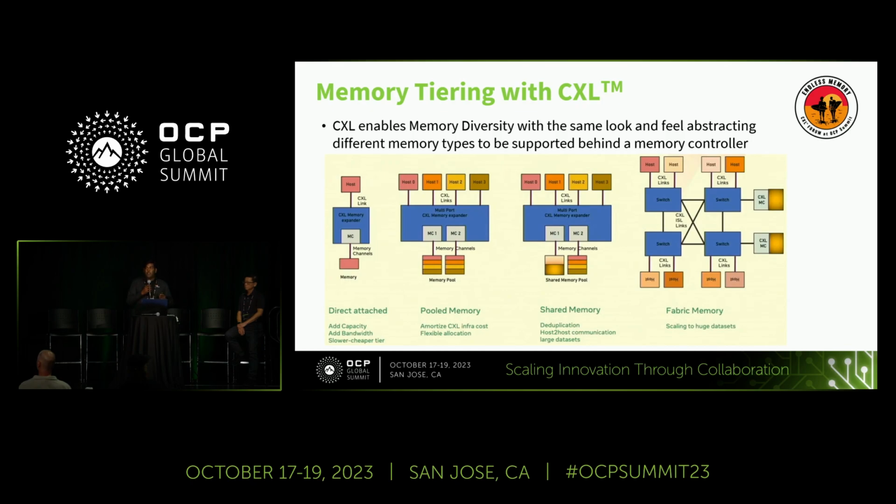There are multiple ways, like Vince spoke about the fabrics. So there are multiple system architectures that can be implemented with CXL. As the CXL spec progresses, we're seeing new system architectures that can be implemented. The first case is essentially the CXL memory expander case, which essentially adds capacity, bandwidth, and also enables a cheaper expansion of memory, right?